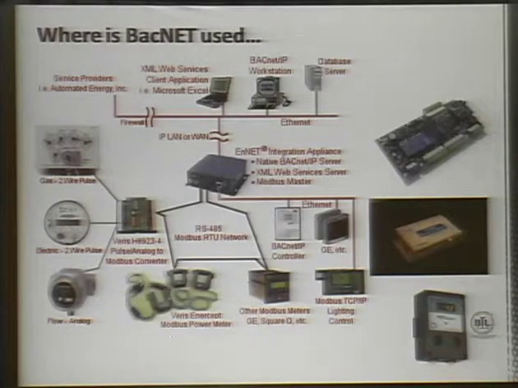So here's a high level of what a BacNet network kind of looks like. And the stuff you see at the very top are the things that we're used to seeing. These are the building management systems, the SCADA systems. These are the systems that our admins or facility workers are used to putting their hands on to read and control. That device that you see in the middle, the blue, goes by a lot of different names depending on which vendor you talk to, but basically it's called a BBMD device, BacNet Broadcast Management Device. Some vendors call it a router, some will call it a gateway, and some call it a couple other things.